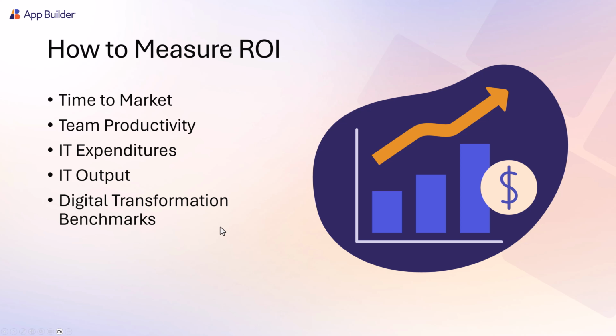So now that we can measure team productivity, time to market, business costs, and the quality of work, to bring it all together, you're going to need to track your entire digital transformation. The easiest way to do this would be through benchmarks or KPIs that you can use to assess and measure the progress or success of your digital transformation.